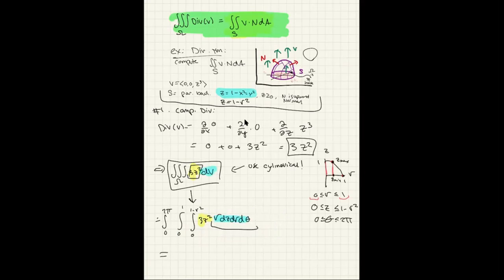And I think that this is an easier one to do for everybody than having to parameterize the thing. I did it on my own, and I got pi over 2. And that makes sense that we're integrating a positive thing. We get a positive number because we integrated a function that's certainly always positive. So that makes sense for us. Okay. So look, we could do a flux integral without ever even needing to do a parameterization and doing all those horrible steps. And I lost my page count, so this is page 5. Okay.